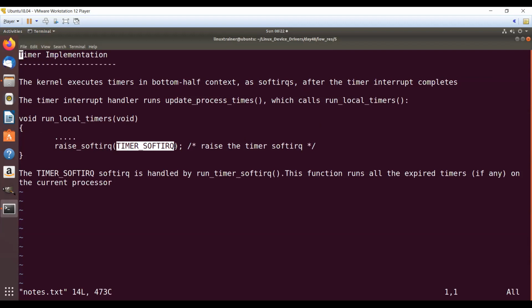So for each and every timer interrupt, this particular soft IRQ will be raised, and it is handled by the function run_timer_softirq. This function will check if there are any expired timers on the current processor, and then it executes them. So this is how it works. This is the reason it runs in interrupt context, not in process context, because it is being executed by soft IRQs.